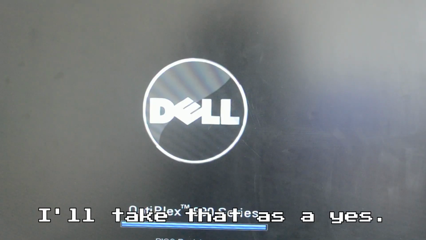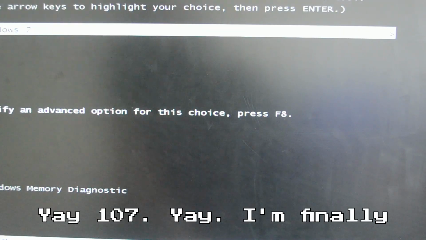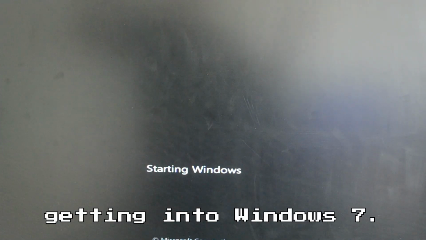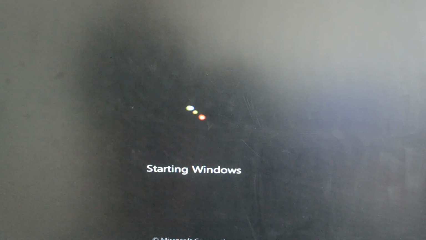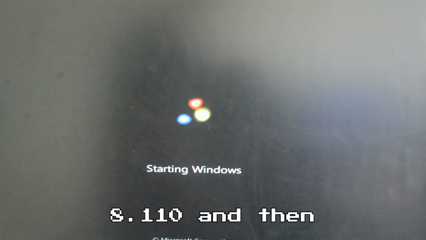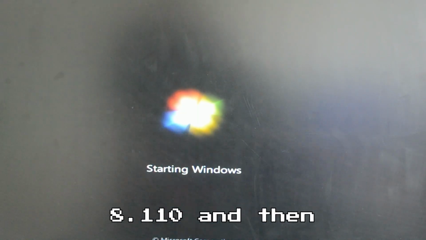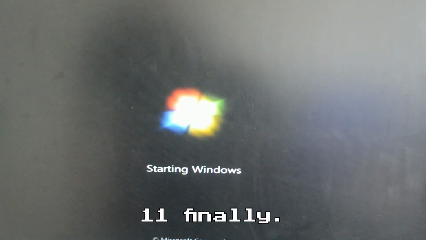Now can it boot peacefully? I'll take that as a yes. Nope. Oh, yes. No, please. F1. Yay, Windows 7. Yay! I'm finally getting into Windows 7. And then I'll go 8.1, 10, and then 11, finally.